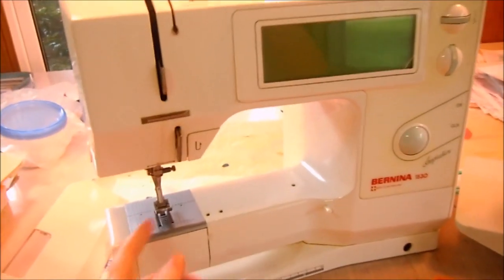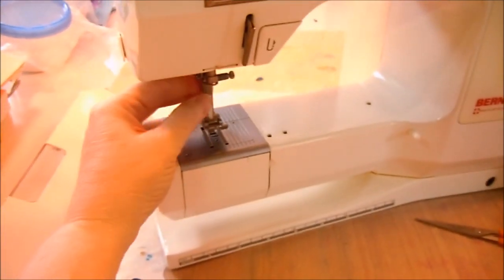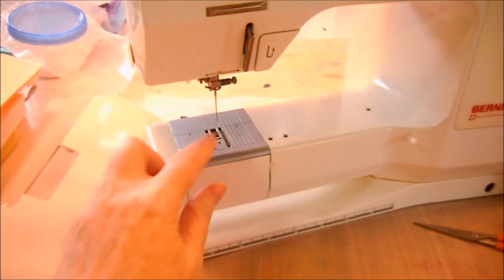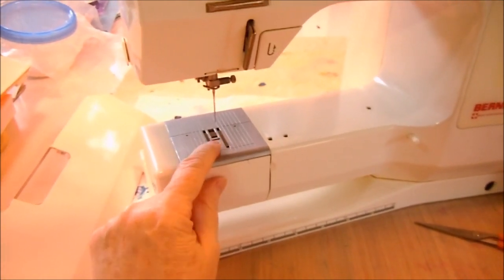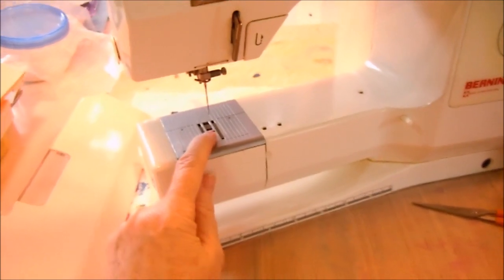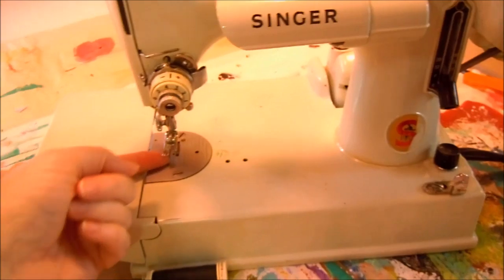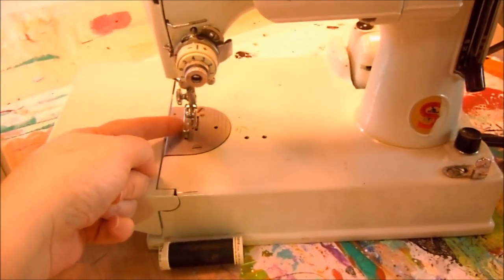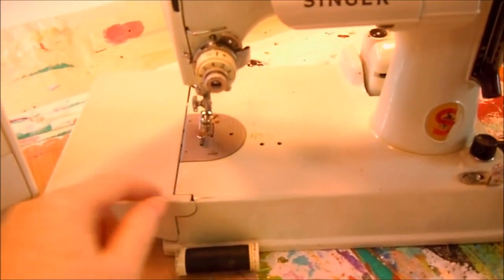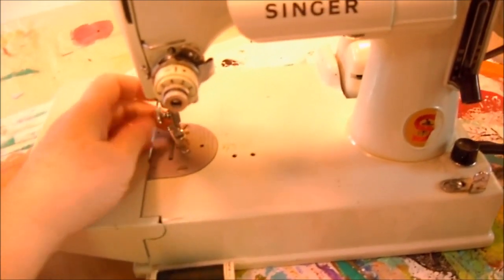Okay. Now, I didn't talk about something called feed dogs. Let me take this back off of here. These little bumpy things right here are called feed dogs. And all machines have them. I'm sorry, I didn't mean to move you so fast. On this one, they're a little different. They're narrower. The stitch is straight on this machine. Let's see if I can get this off.